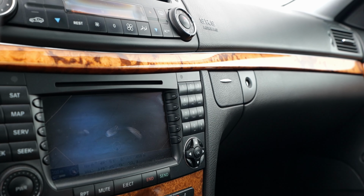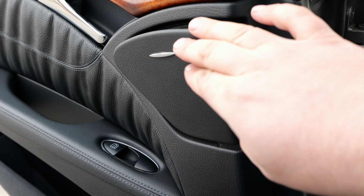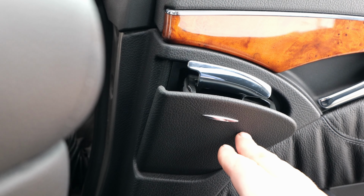It's quite likely you're going to find something, and that's really going to be up to you and the seller to decide how perfect you want a 14-year-old car to be, or older if you're getting an older one. But you also might find that mechanically the car is sound and you're quite happy with the rest of the purchase. So it's really up to you and how you're looking at the car.